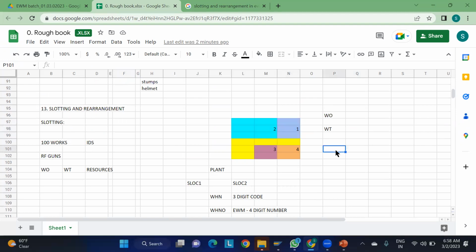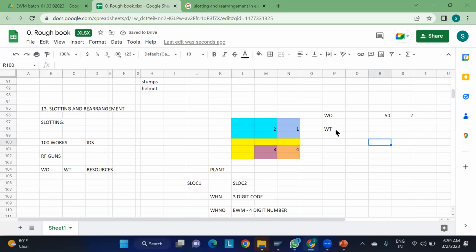And then resources are assigned to some material? No, resources. Let us consider this warehouse task. In this warehouse order, I am going to order some 50 quantities. One material is having 2 kgs.